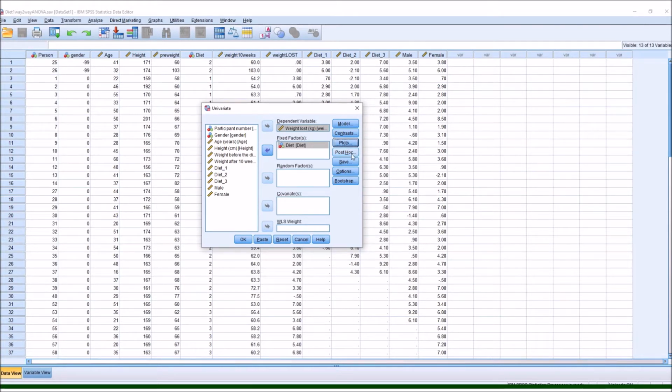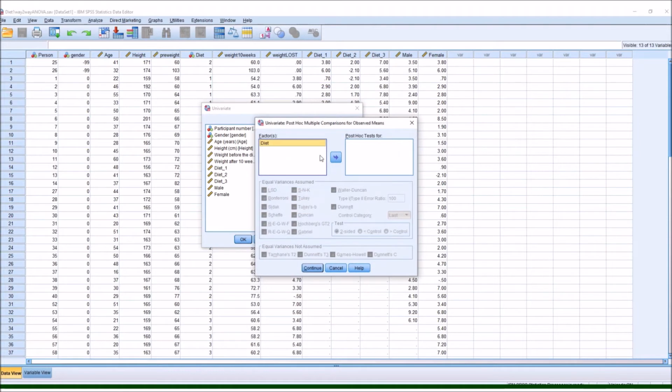Your post hoc tests are quite important, because if you get a significant difference in your one-way ANOVA, and the null hypothesis for your one-way ANOVA is that all the means are equal, you need to know which means are different from each other. So if we go here to post hoc tests, we can move over the diet factor, in this case our grouping variable, and we can select Tukey. Now there are lots of different types of post hoc tests. Tukey is one of the most robust, especially if your data are not quite perfect. You may have a preference for using a different one. Also, if you do find that you don't have equal variance, then there are some other options down here, but for now I'm going to tick this.